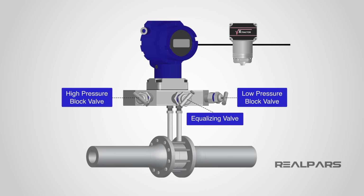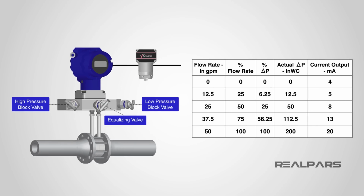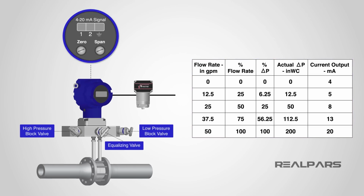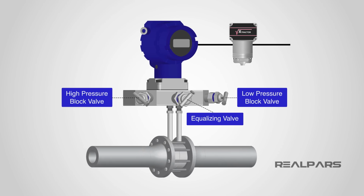Let's review what we've discussed. Before calibration, a transmitter must be removed from service by closing the low pressure block valve first, then opening the equalizing valve second, and finally, closing the high pressure block valve. Checking and calibrating the transmitter is completed by using values found in a calibration table or chart kept on site. The zero and span adjustments are used to obtain a specific current output range for a 0% and a 100% differential pressure input. After calibration, a transmitter is returned to service by opening the equalizing valve first, then opening the high pressure block valve second, followed by closing the equalization valve, and finally, opening the low pressure block valve.